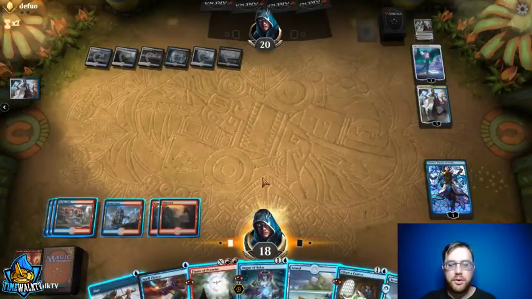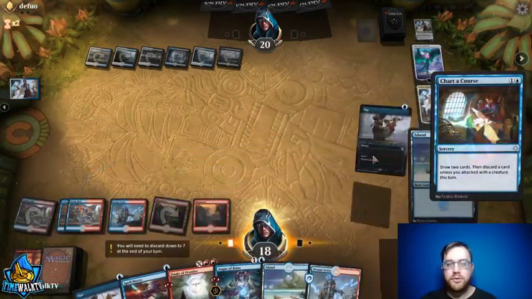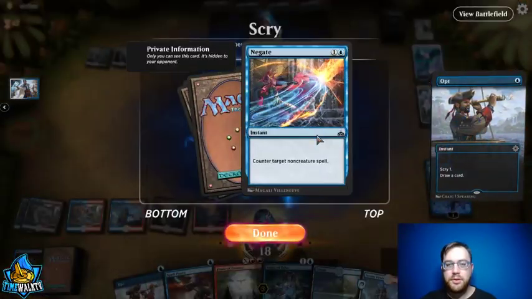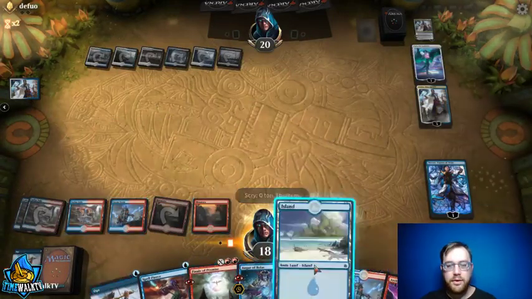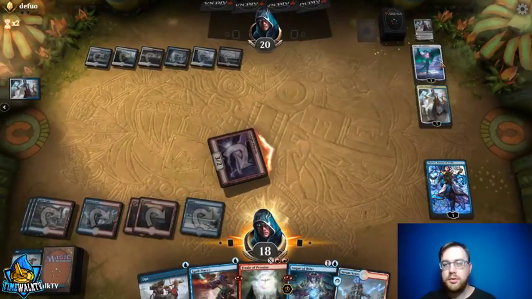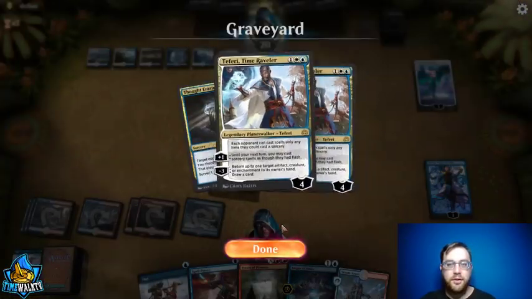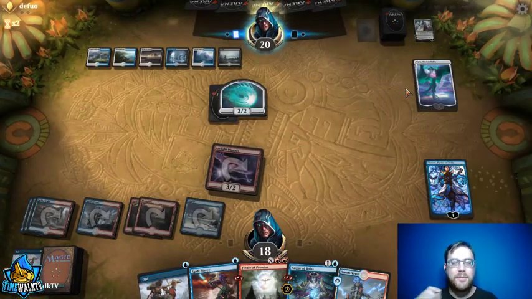Guess what? This card don't work. Let's try Chart a Course first. Opt. That doesn't help me right now. Well, howdy doody time. I'm gonna make it 2/2. As long as I don't have another Teferi, I think we're in the clear. Then we can Finale of Promise and make something happen.